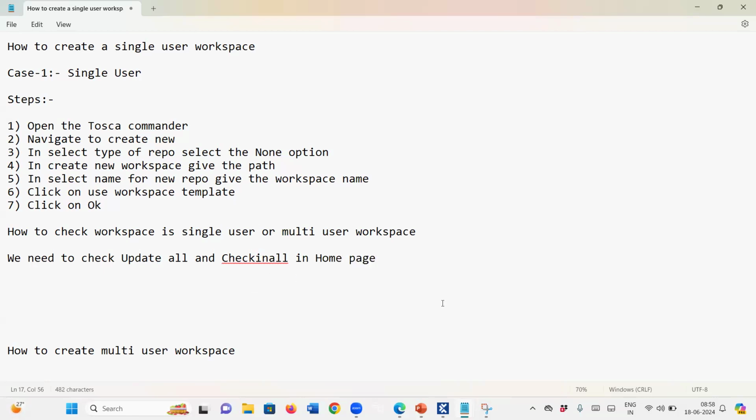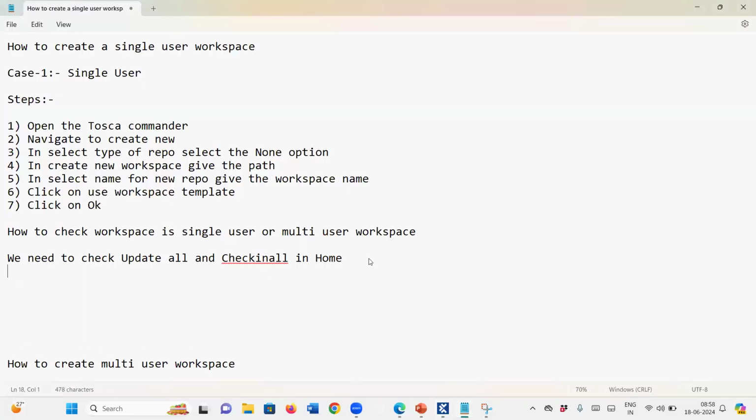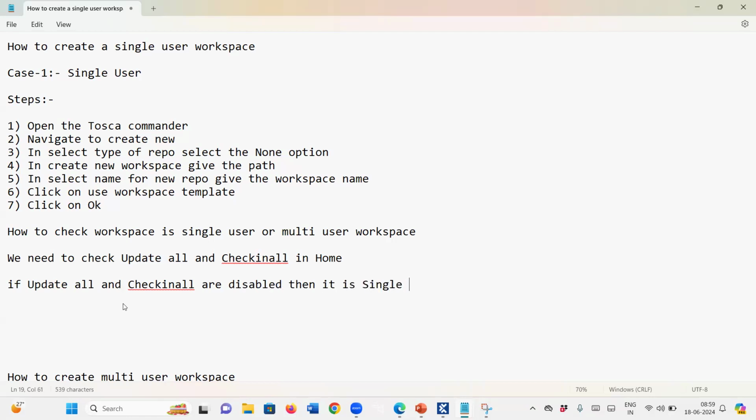You just need to click on home and see check-in and update all. If update all and check-in all are disabled, then it is a single user workspace.